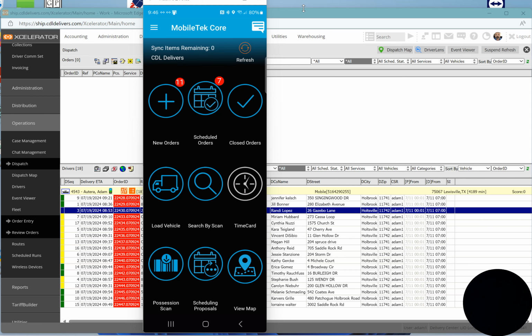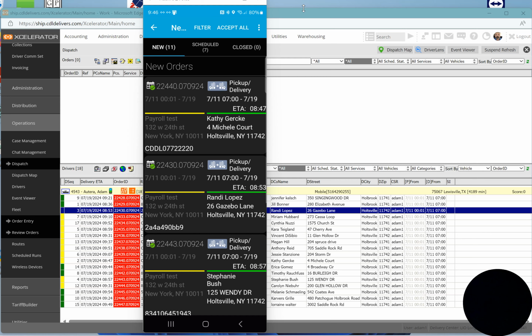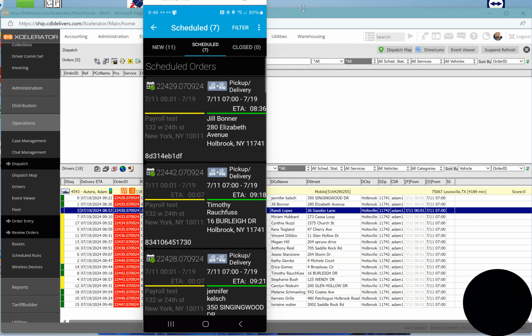I want to do a quick walkthrough of the Mobile Tech beta, just because some people had asked about it, and the other video is 2 years old and it doesn't show some of these new features. I'm going to breeze through this pretty quick, and I'll make a more detailed one later. So I apologize in advance if I go over something too fast and you need me to elaborate, reach out to me. So you see my screen, you see Mobile Tech, I've got my orders, I'm accepting them all.